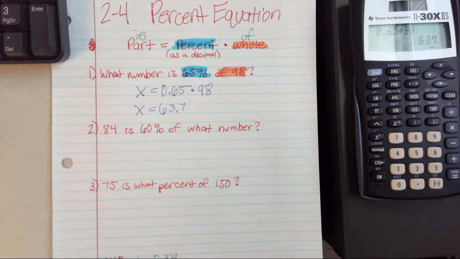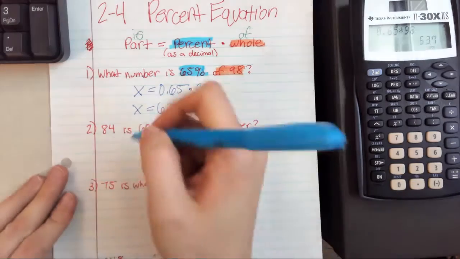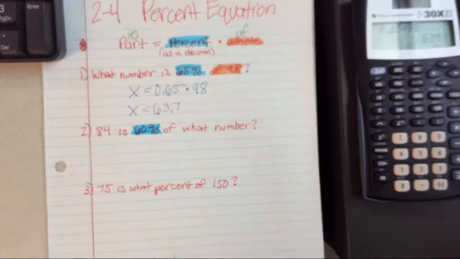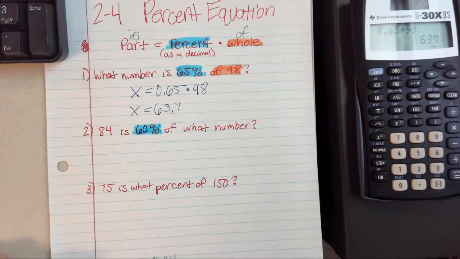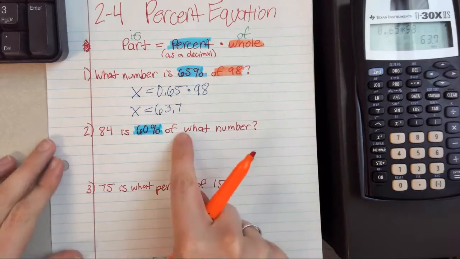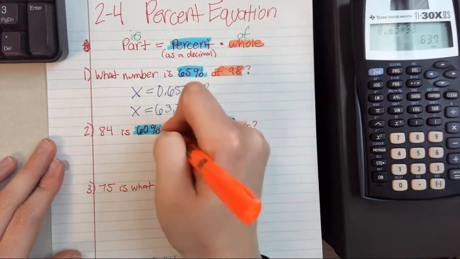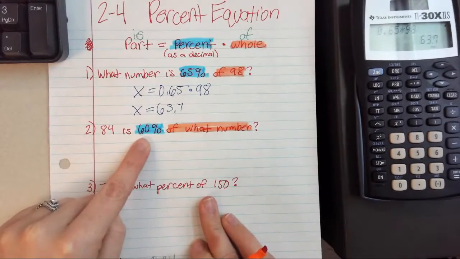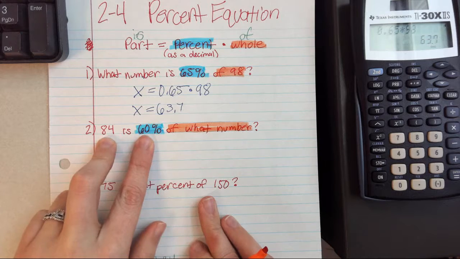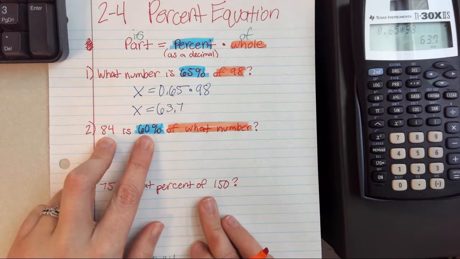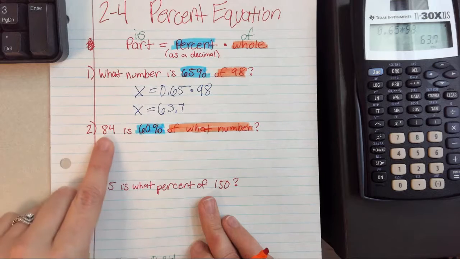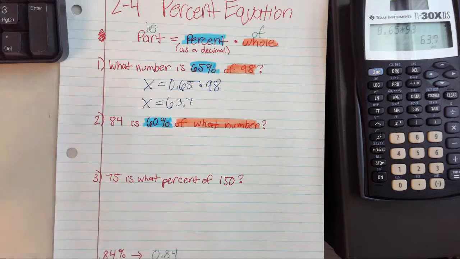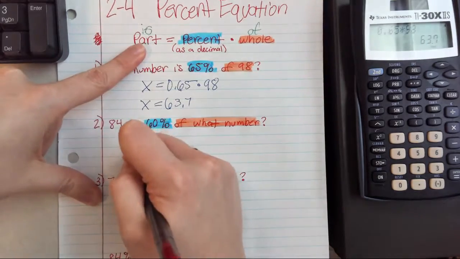Then when you go on to the next one, you do the same thing. Find the percent. That's always the easiest to spot. And the whole. So it says 84 is 60% of what number? Now, "of," the clue word, tells you that's the whole. But another way to think of it is, it says 84 is 60%. Well, if it's only 60%, that can't be the entire thing. The entire thing is 100%. So that one has to be the part. It's only 60%, not the entire thing. So again, always start with the part.